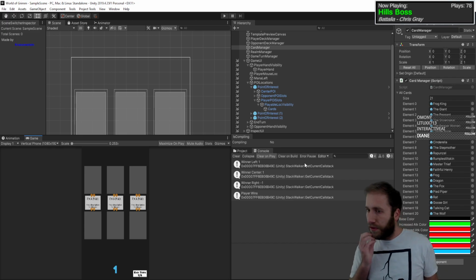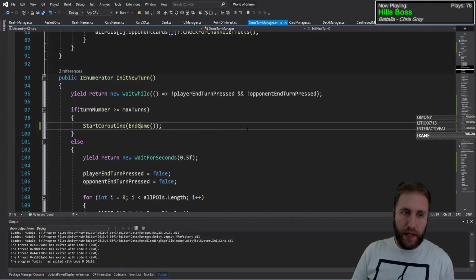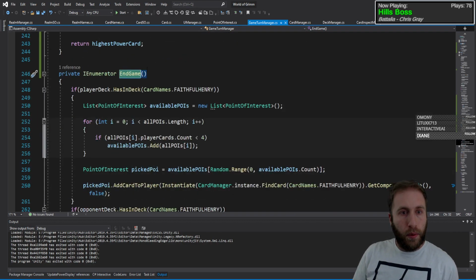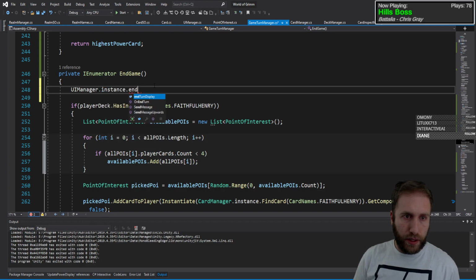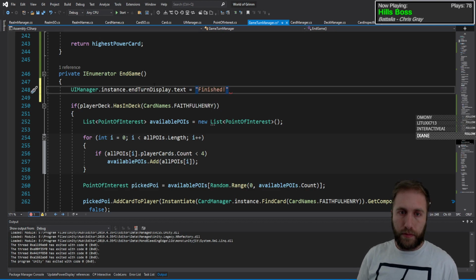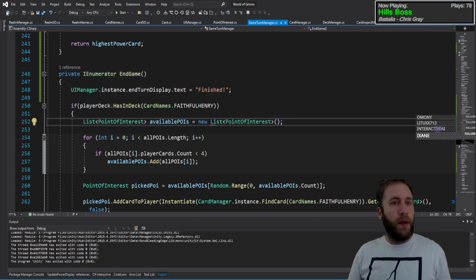Okay. Inside endgame, we need to change the UI manager end turn text to equal finished instead of the number. Makes sense to me.